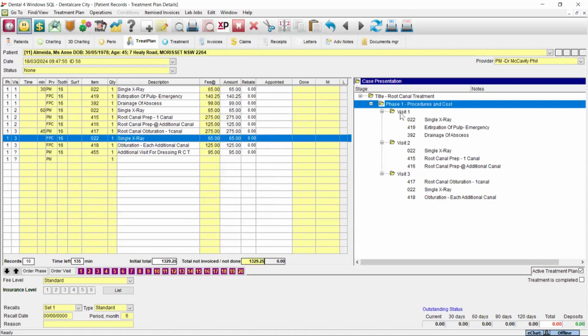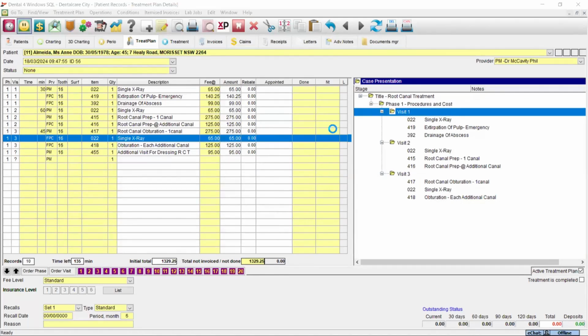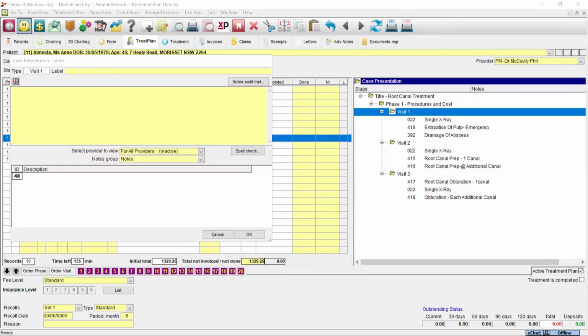And then when we come to visit, we can actually put in more details of what's actually involved in that visit. So you can see here, I put find canals and dress to rid toothache and drain abscess. And in the note, I'm just going to put in a note saying that it's a 30-minute appointment.